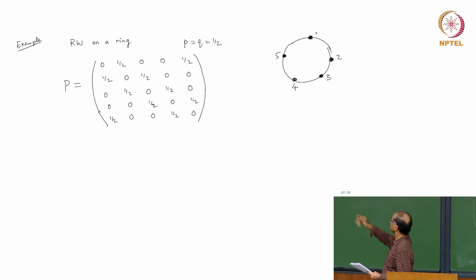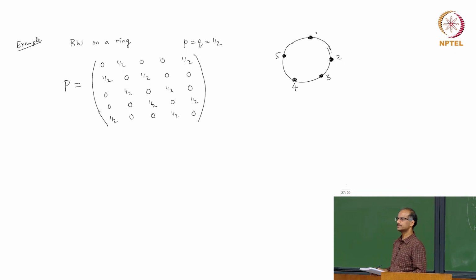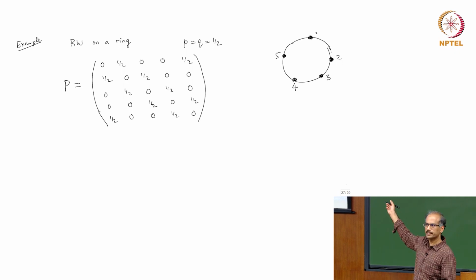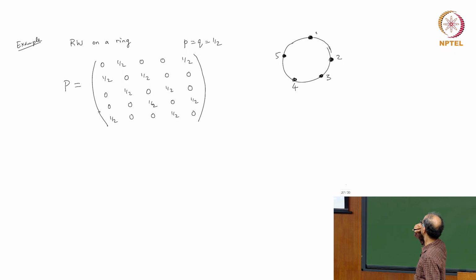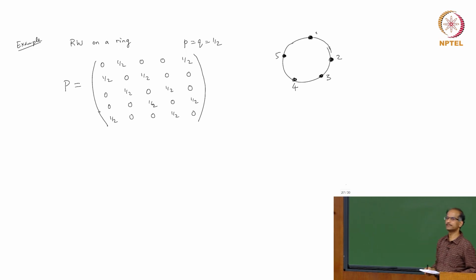So if I had taken 6 or something like that, you would have one set of edges. It's not double-sided. What is a double-sided edge? In 1 and 2, you have 1 to 2 and 2 to 1 edges, both ways. It is undirected. So then I can come back to 1 in an even number of steps, right? There's a 5 also. If you go around, you will come back.